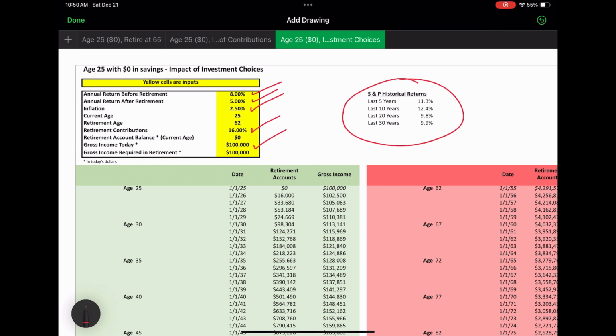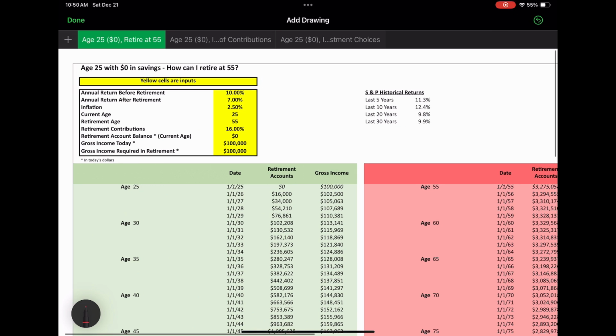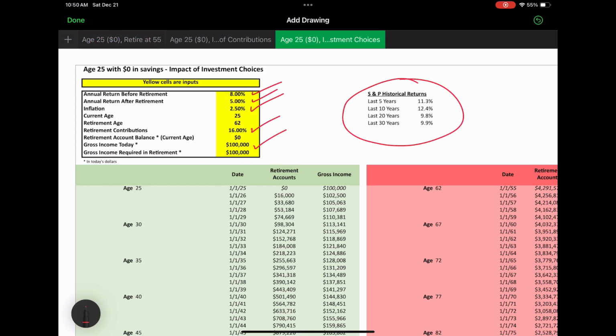So instead of using what I did on this other analysis of 10% during your saving years, or your contributing years, and 7% during your retirement years, we are going to go to 8% and 5%. So we're just lowering it by 2% on each of those. That way you can invest a little bit more of your money into something more conservative. But I want to show you how that impacts your retirement age, assuming all else stays the same. Now, obviously, if you are going to have a lower rate of return, you may want to bump up your contribution in order to still retire at that target age.